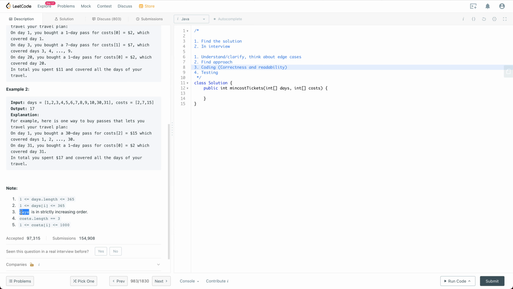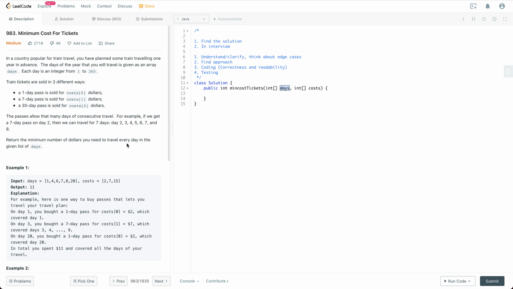So days are in increasing order strictly, so it seems like not too much room to think about some edge case for the days input, and also there's no illegal input for the cost array. So having said that, I think not too much room to think about the edge case, pretty regular. In our case, I think we should be good to go for the next step.